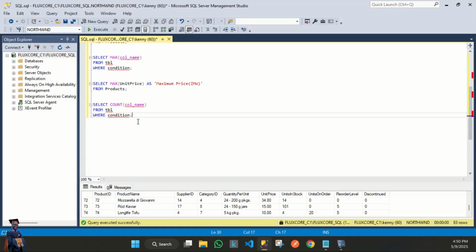So it says SELECT COUNT column name FROM the table. You can specify the WHERE condition if you want, and then you execute. So let's get the number of rows, or how many records we have in the products table.